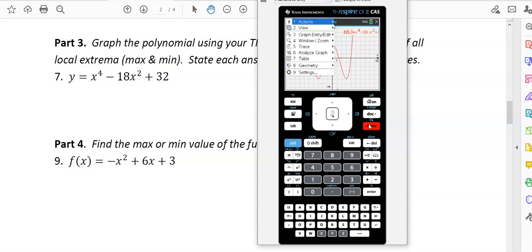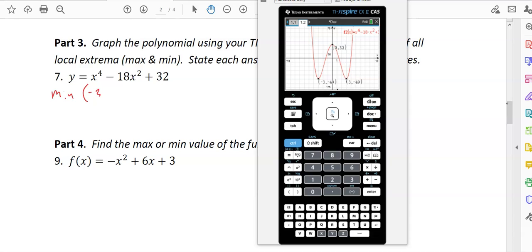So go to menu, graph trace. I'm going to find that minimum right there. I like to press enter to lay down a point. It should say maximum unless the y-intercept is also the maximum, which it looks like it is. And then the minimum would be there. So find the minimums, and you would just write down the ordered pairs there. The minimums would be the relative minimums or the local minimums. And 3, -49. And then the max, the local max or the relative max would be at 0, 32.